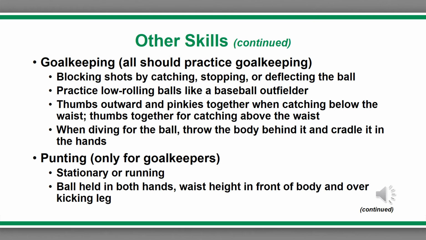Goalkeeping is another skill that all should practice. Everyone should practice goalkeeping, so you learn how to block shots by catching, stopping, or deflecting. They can practice low rolling balls like a baseball outfielder. Thumbs are out, pinkies together when catching below the waist, just like in softball. Thumbs together for catching above the waist. When you dive for the ball, throw the body behind it and cradle it into your hands. I definitely wouldn't suggest that for elementary.